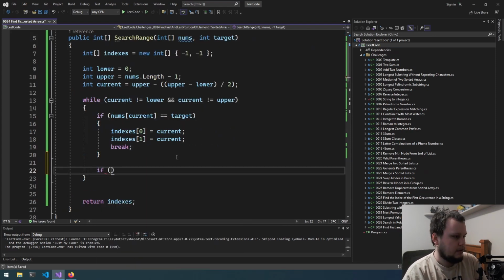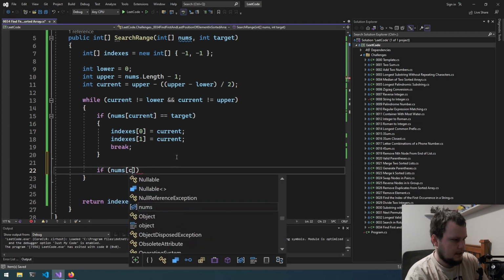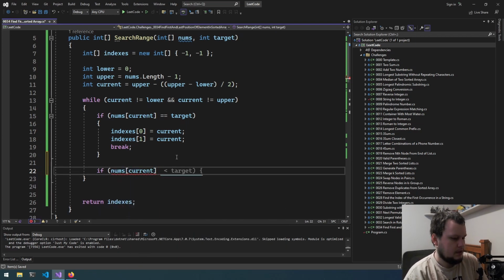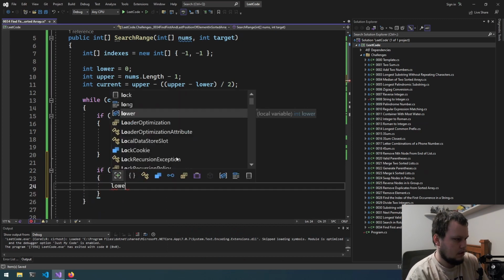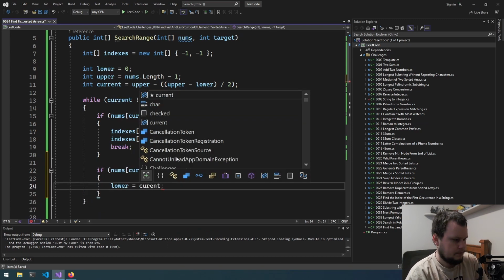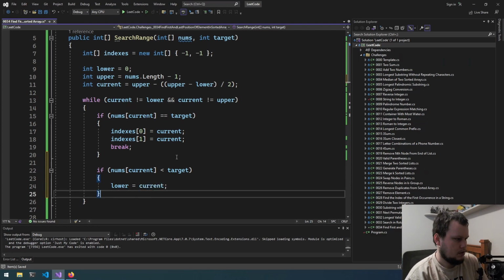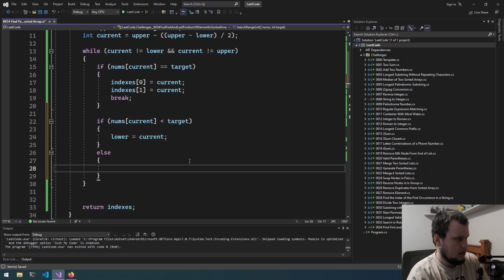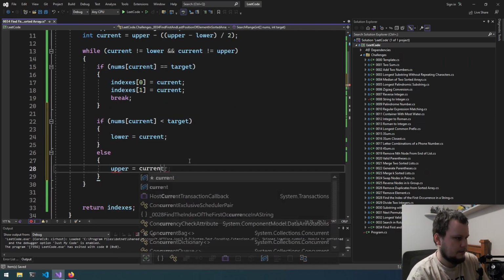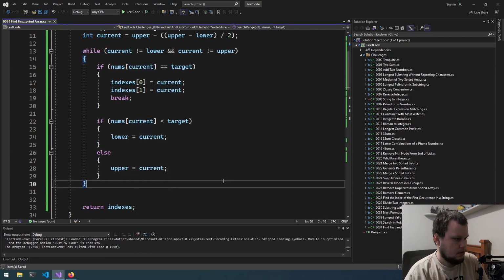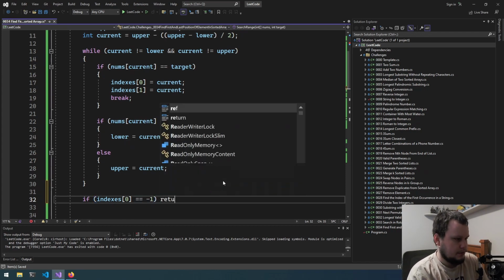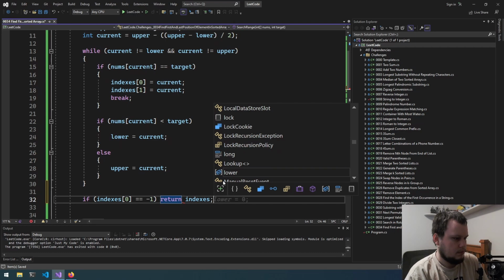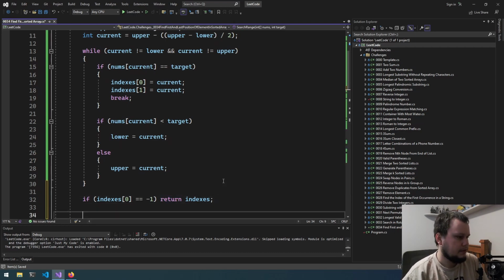Otherwise, if nums current is less than target, lower equals current, else upper equals current. And we'll go here, if indexes 0 equals -1, then just return indexes. So that means we haven't found it.